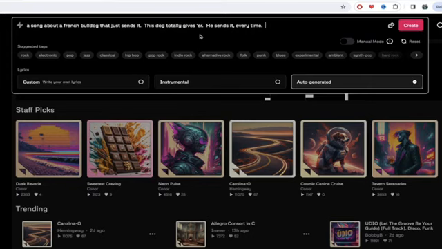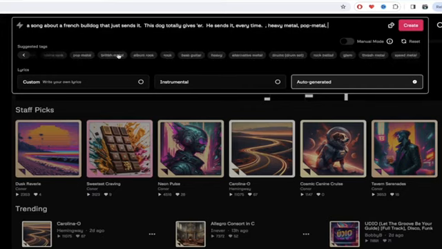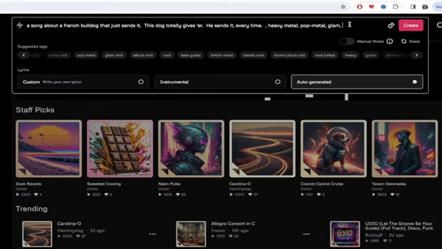Now I can add in some tags as to what type of music I want. So do I want indie rock? Do I want jazz, electronic, experimental? And I'm just sort of going through these here. Now these are pre-built, so I can go ahead and select any one of these. Heavy metal, for example, pop metal, and you'll see here they start changing as I start adding them. But if I want to add in glam, whatever the heck that is, I don't even know, I'm just adding these in, very simple, by clicking on them.